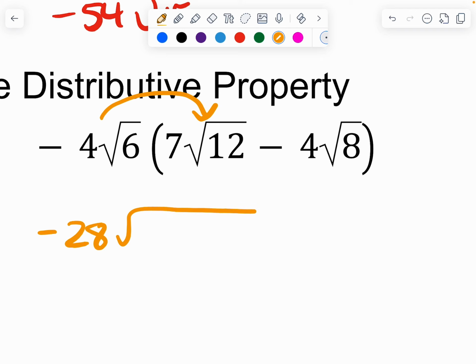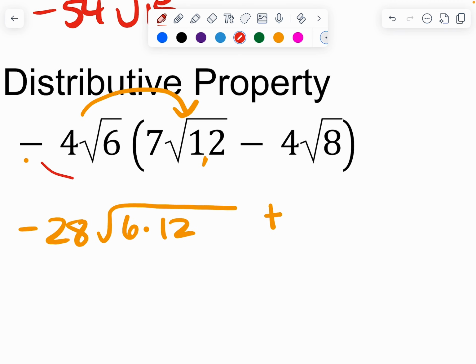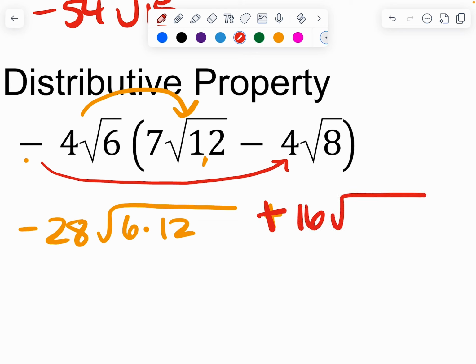Now, guys, I'm going to write it like this first, and there's a reason I'm going to write it like this. It's going to turn to plus because negative times, oops, sorry. I was going to change colors. If I multiply here, negative times a negative is a positive. Then I have 16. I'm going to write this like this for a minute.